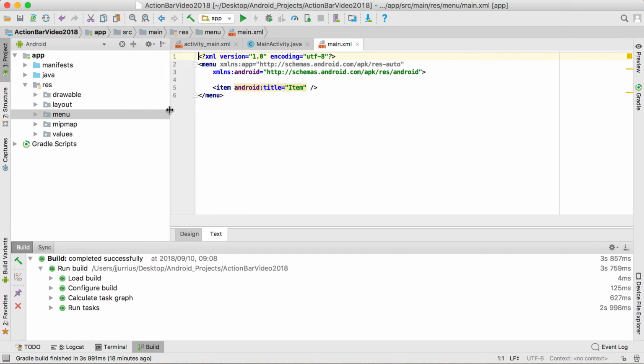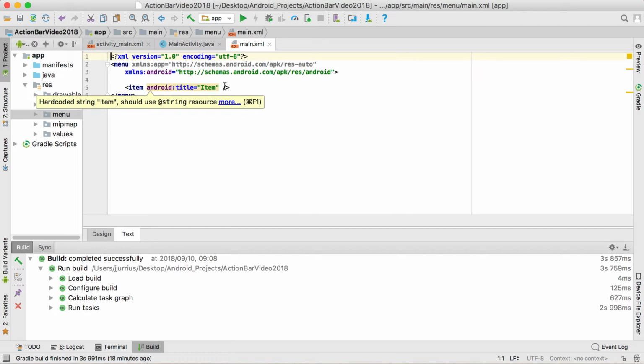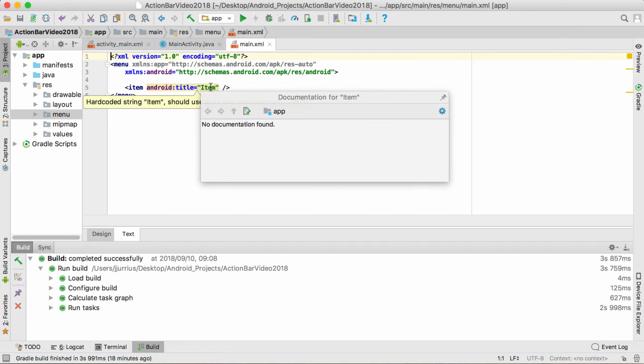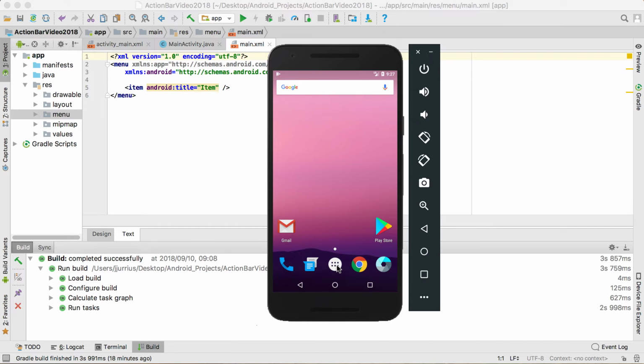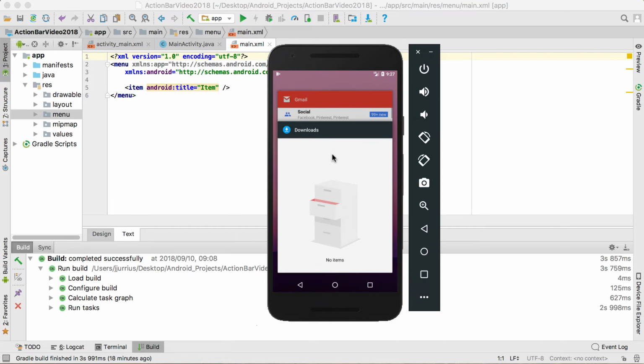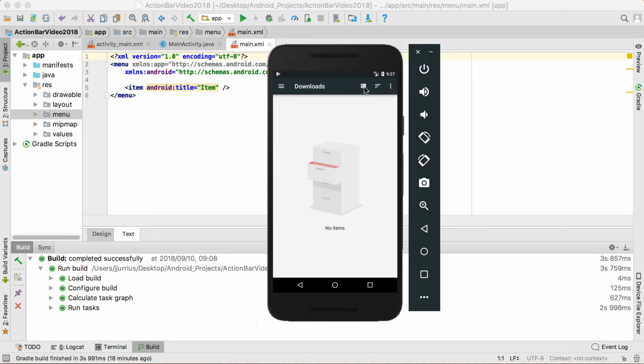If you go into the code there, you can see that we've got one item. Now this item has got a title and it must have a title. The reason behind that is the following. Let's open up that app again that we just had open. If I, for example, hold down on this item, you can see it shows me list view. If I hold down on that item, it shows me sort by. And these are also just the titles for the actions.